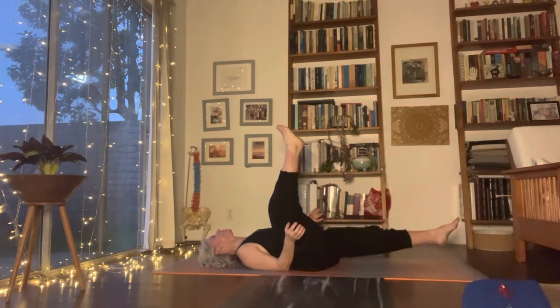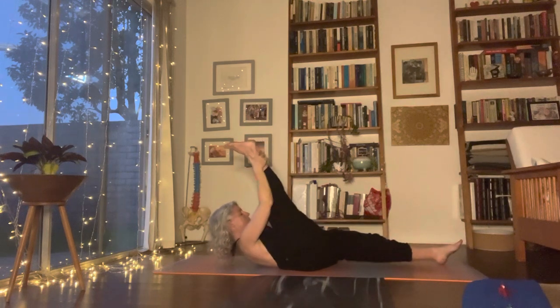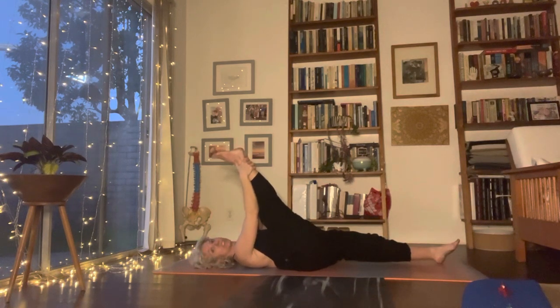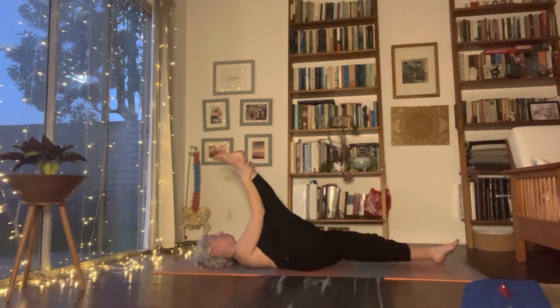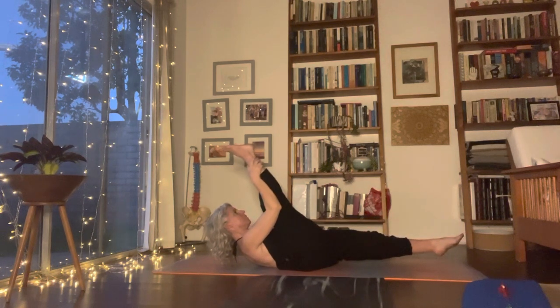Let that left leg reach to sky. You're gonna grab your ankle or wherever you need to grab on your leg. Some of you might be your hamstring. Hang off the leg. Exhale, roll it down. Just let the hamstring open. Keep the sits bones towards the top of the mat. Scoop your belly, hover the right heel, and then we're just going to switch to a little bit of core.